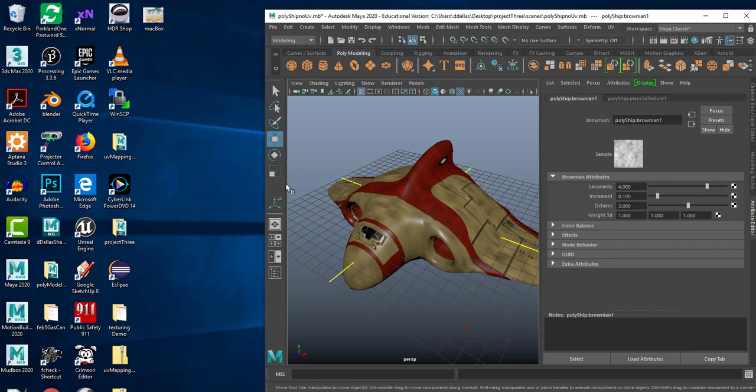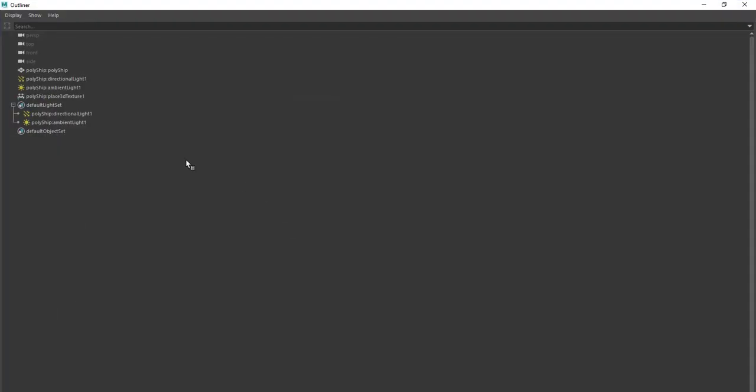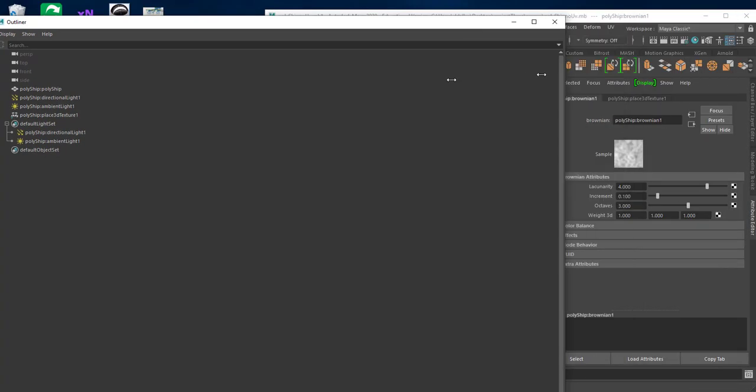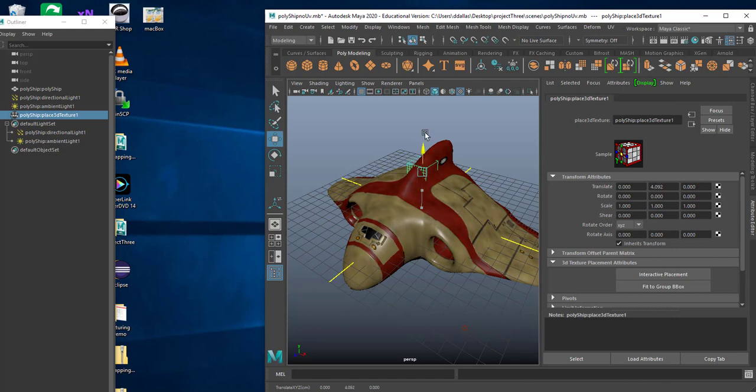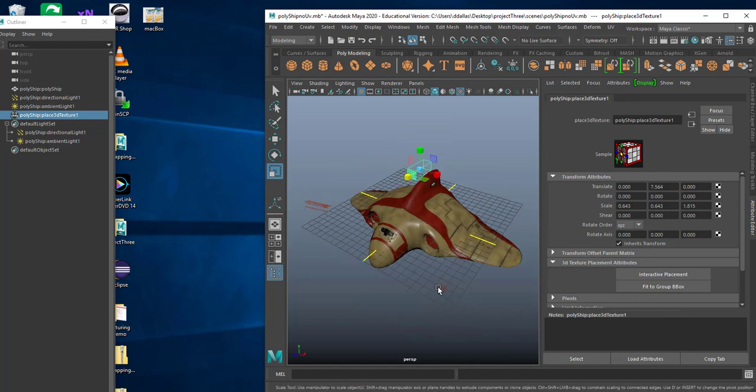So as I have that 3D node, if I move around or if I control that, it's multiplying or going into the texture channel for color, and it's creating a sense of dirtiness to that model.